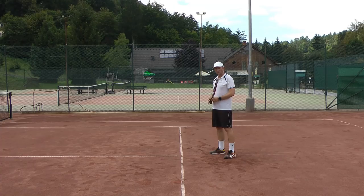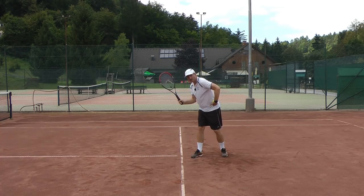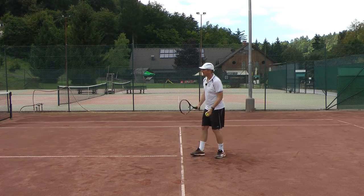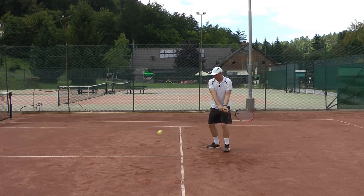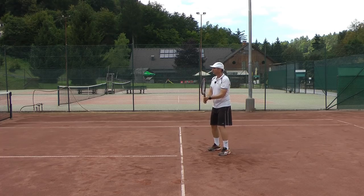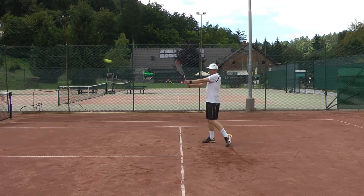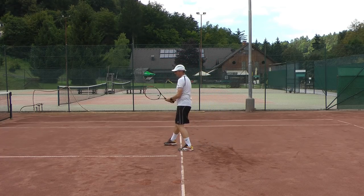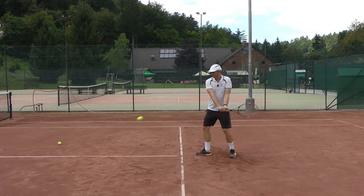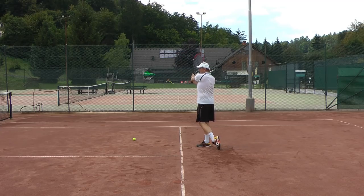So the same goes for the two-handed backhand, where usually are the most problems with the hip. So players are playing something like this and keeping their hip or pelvis back. So they hit with the hand and they lose control. So you should try and picture that you're always coming in with the hip. Even after contact, you can think, I'm coming in. Next one. So always rotating with the whole body.